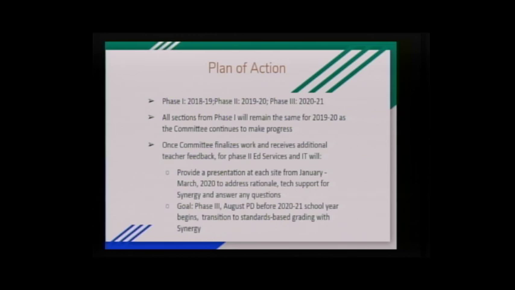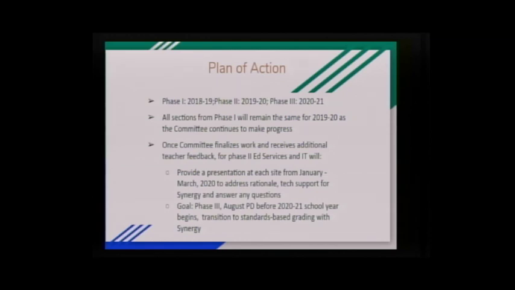And that wouldn't happen until next year, because what needs to happen now is communication with the community and the families, but at the same time, the work correlating those standards, which is not yet done. For instance, we haven't met with science teachers, we haven't met with PE teachers.